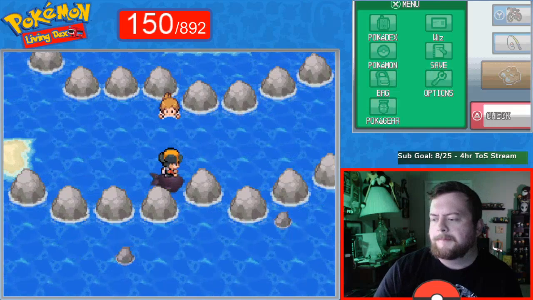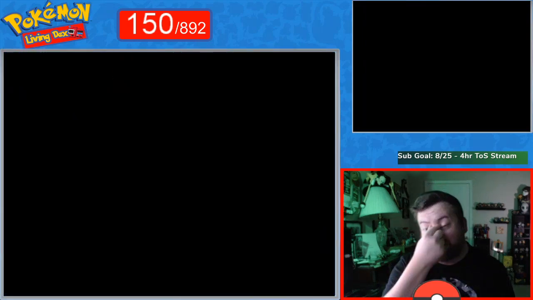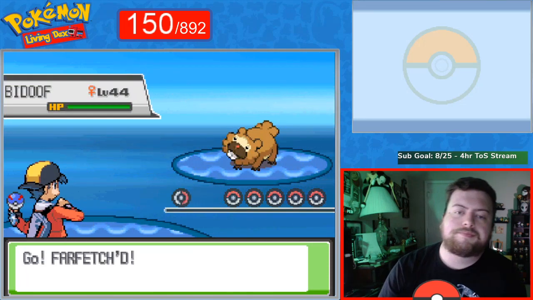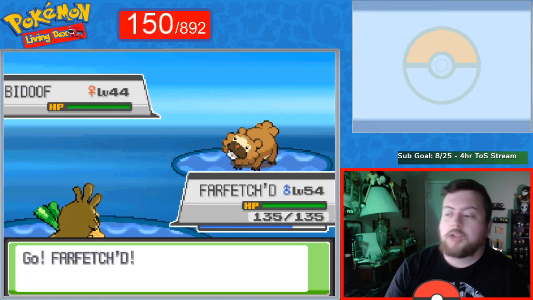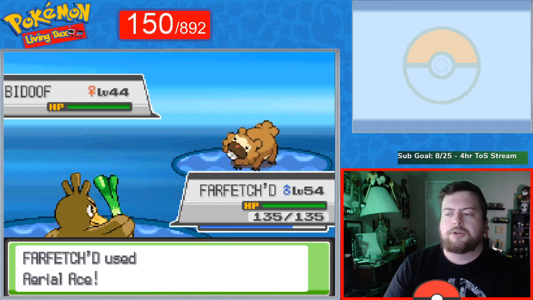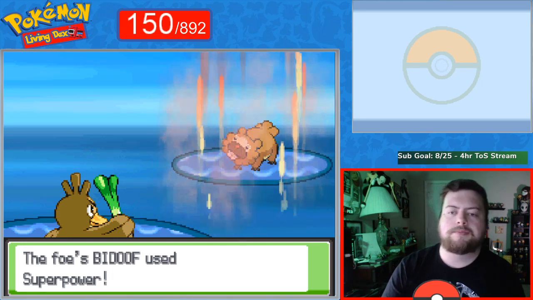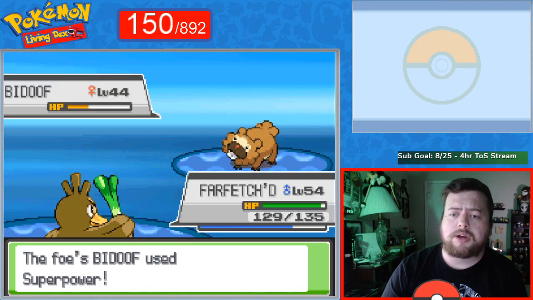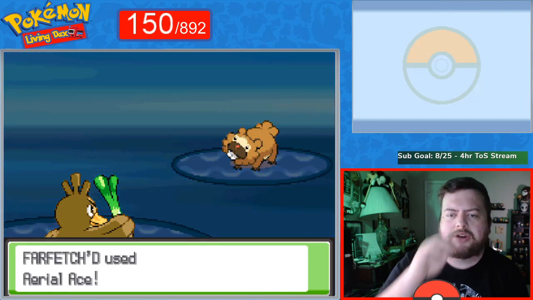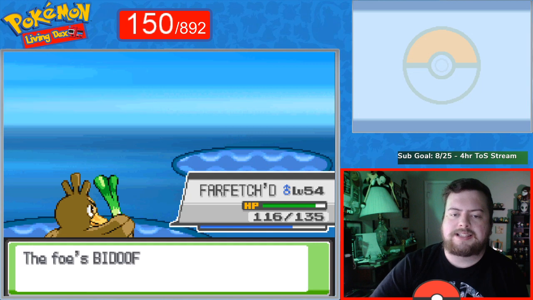You're gonna challenge me, aren't you? Yeah. No reason to mess with the happy legendary Pokemon's life. Who's up front? I think I have Farfetch'd up front, or did I switch Dragonite up front? Badoof! I expected a water Pokemon. Alright then. Oh yeah. Go for an Aerial Ace. Badoof the God Pokemon. Superpower. Because Badoof is the God Pokemon. I think this is the first one that we've seen, too, which is really fun. Another Aerial Ace to finish it off. There we go. Nice.